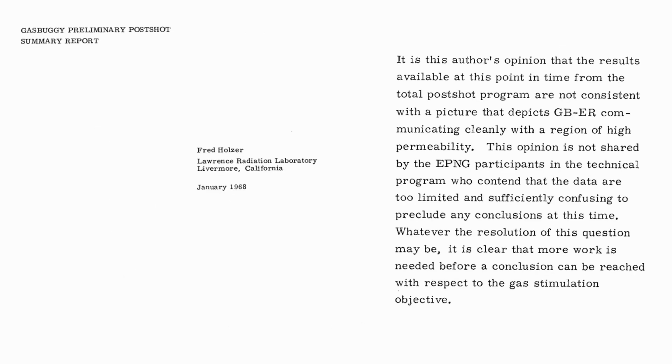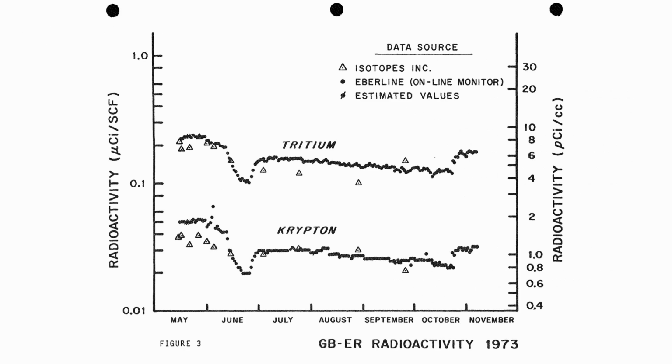A short report summarizing the testing that was performed in the year following the original detonation highlights some of the tension that existed over this project, something that sort of presaged the whole lifespan of oil and gas stimulation experiments with nuclear devices. The Lawrence Radiation Laboratory seemed skeptical that the method was effective, but El Paso Natural Gas remained optimistic. Of course, one of the most interesting questions with the nuclear stimulation of oil and gas production is the radioactivity problem. Radiation and production measurements from the original 1968 runs didn't really give enough data to make strong conclusions, so experimenters returned in 1973 to perform some much larger production runs.